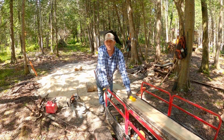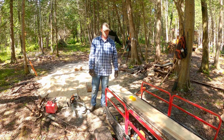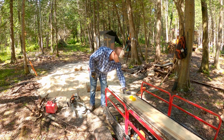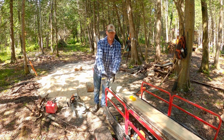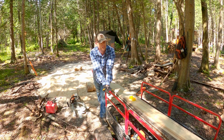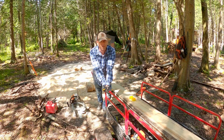I got these 4 or 5 big aspen logs milled up, and just to take a break from my body from sitting on the ground doing the milling, I'm going to take this stuff down and borax that. A lot of these I was going to throw out because they've got a lot of real small bug holes in it, and I'm sure the bugs are still active in there, but I'm going to use that garden sprayer and mix up some borax and spray all the boards that I have, and just see how far I can get sheathing the roof. My guess is maybe halfway or so, but I need a break anyway, so let's just see how far it goes.